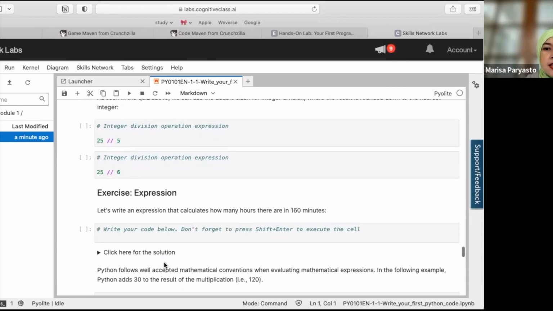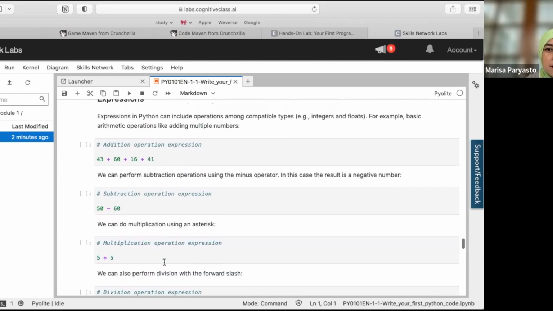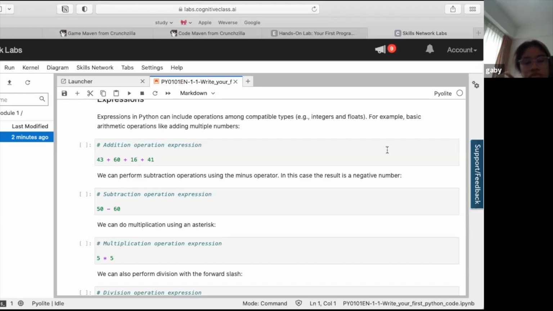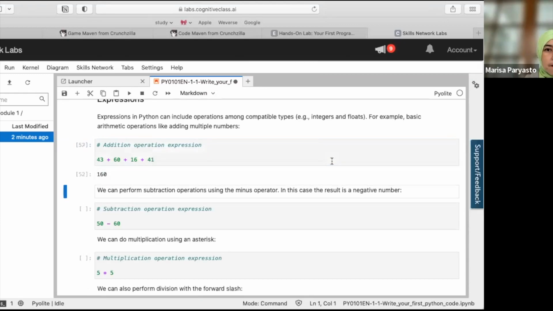Now I want you to read this and then do the exercise, Gaby. You will see that the addition is just done like this, and then the subtraction, the multiplication, and the division. Try to run all the cells, Gaby, and see the result.